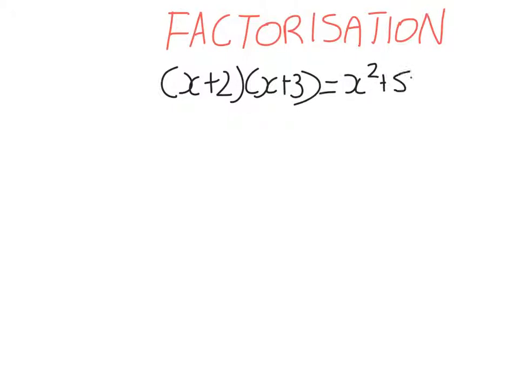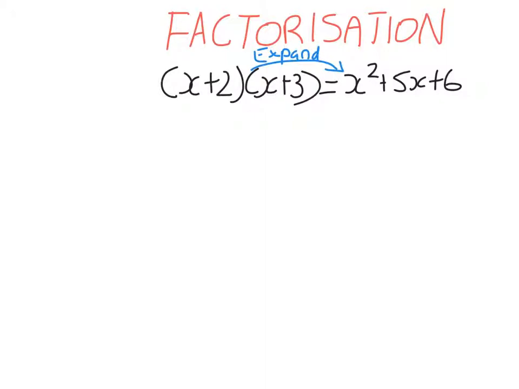Thank you so much for tuning in as we go through factorisation, which is actually the opposite of expansion. So hopefully you know that if you have something like (x + 2)(x + 3), you can expand that using FOIL and you get x squared + 5x + 6. So we've done expanding, which is when you start with things in the brackets and you go this way. So you start with brackets and you end up with something that doesn't have brackets.